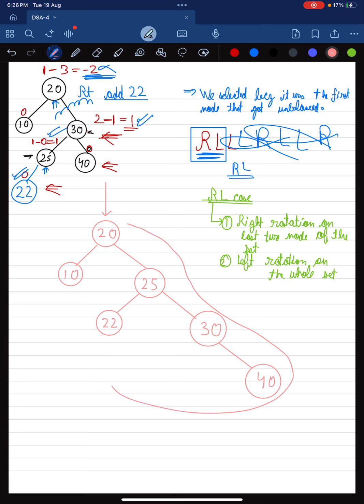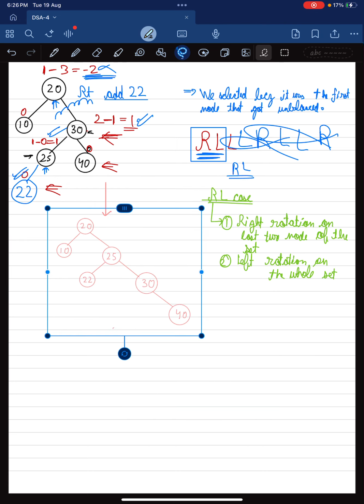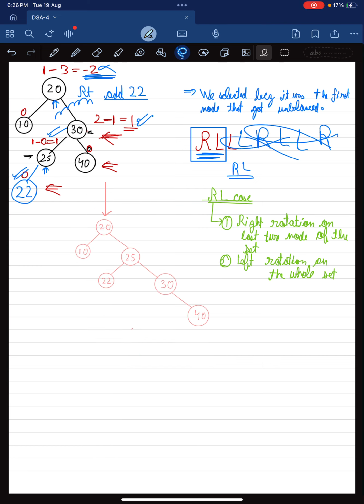So the tree looks like this after the right rotation on the last two nodes.